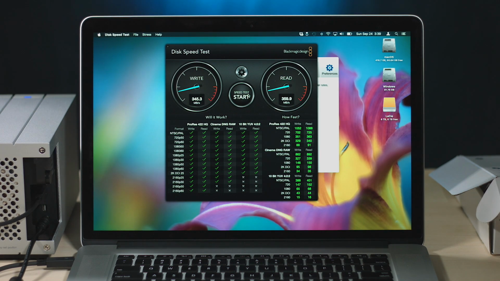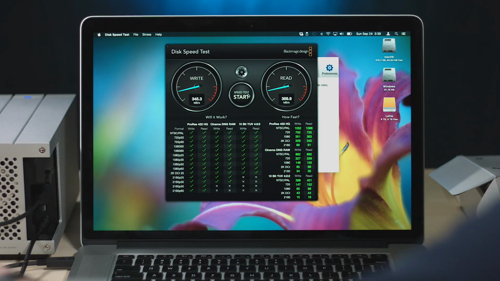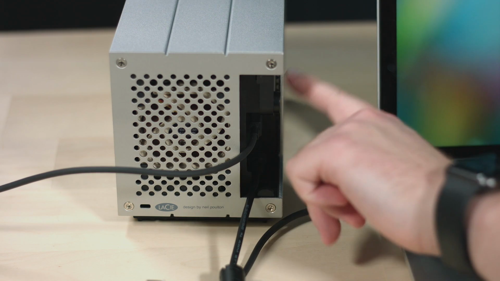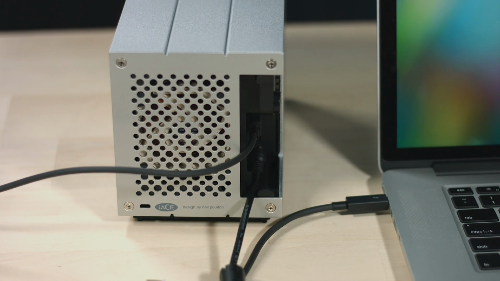Fan-flippin-tastic. That was painless. I just can't seem to get the door back on, so I'll have to figure that out. So it's pretty convenient, at least I think, that it is hardware RAID. You don't have to worry about fiddling with that stuff inside of the software. But then again, this is my first RAID product, so I really can't compare anything. I don't have a baseline.